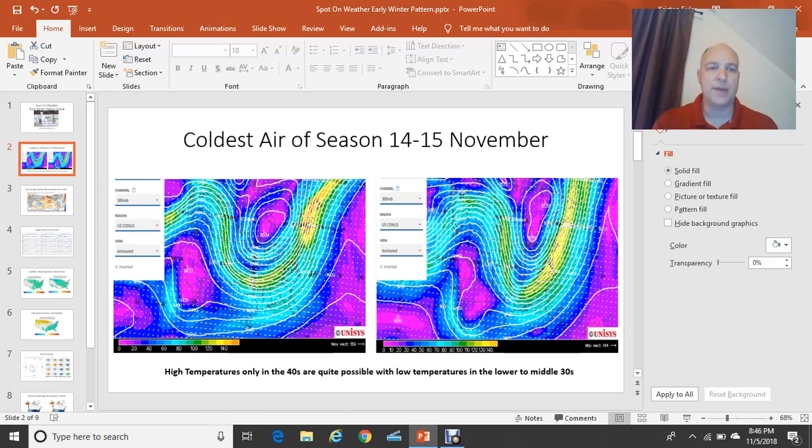High temperatures mid-week next week may only be in the 40s for southeast Virginia, with low temperatures dipping down into the lower to middle 30s. These types of patterns generally lead to very cold air, as well as some sort of storm development, low pressure development, generally in the southeastern United States, moving northeastward. Looking at the American GFS model and also the European model: the GFS indicates some sort of lower pressure developing, taking an inside track from the southeast and moving up the spine of the Appalachians. The European model shows a coastal low further out to sea, off the coast, allowing for much colder air to come in.